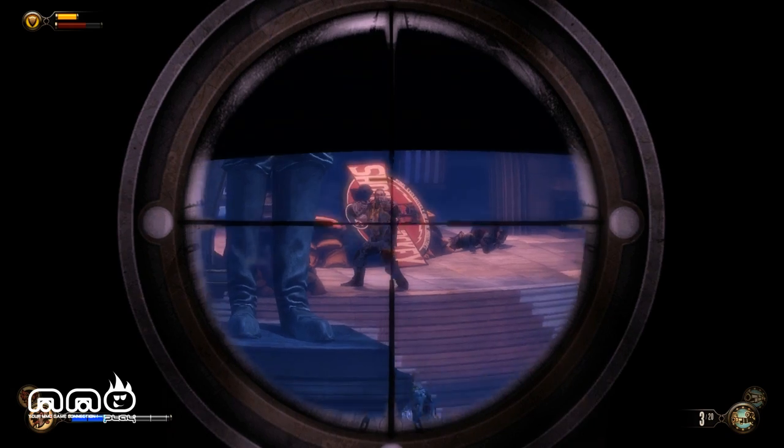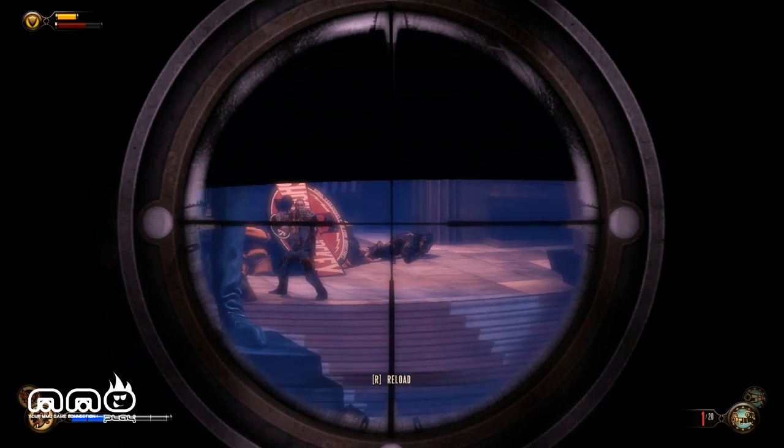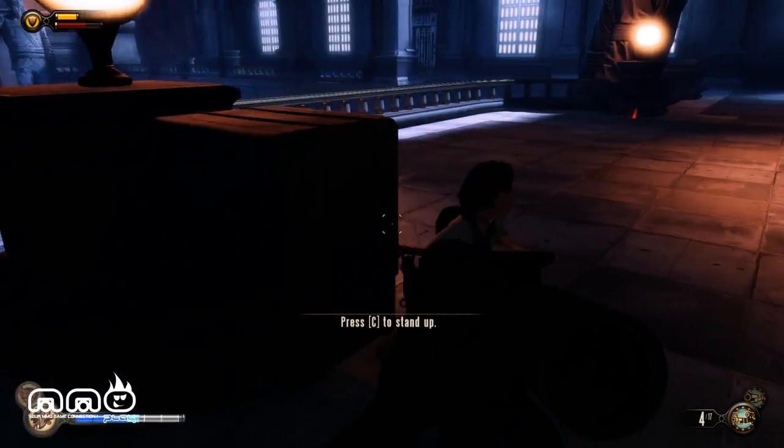A little bit buggy, the guy over there standing still. If I come in line of sight of him, he'll actually start moving and shooting me, but I can't hit him right now. It's actually the only buggy thing I've seen at all so far.